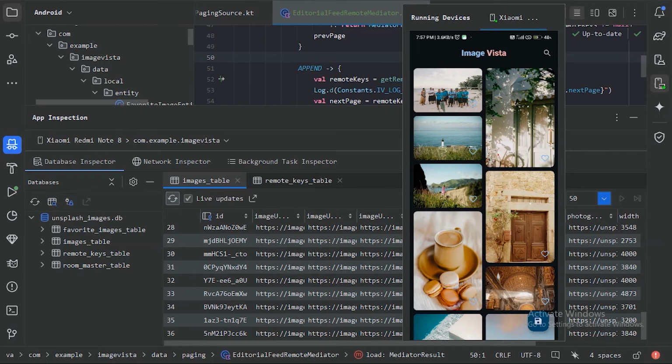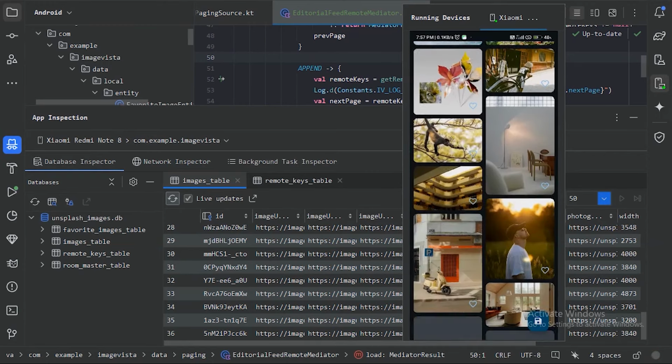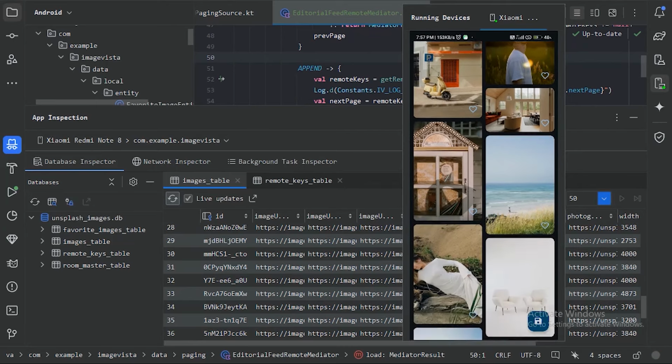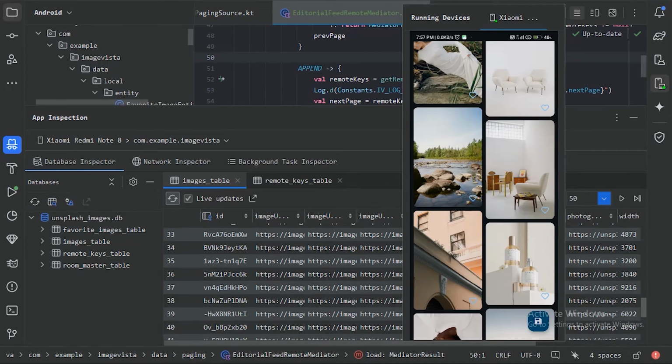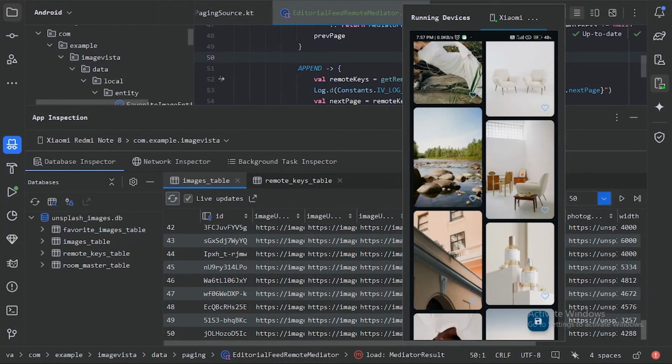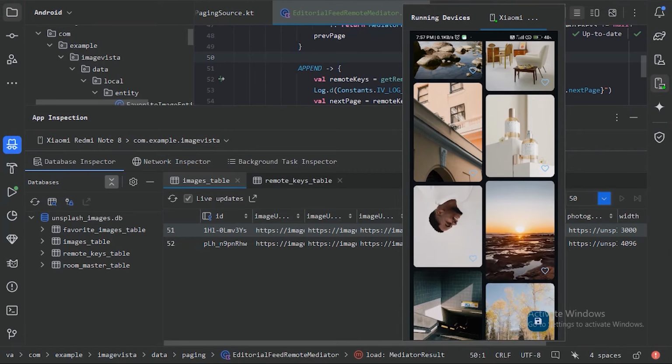This has cached these images. So when we scroll down, so here we will get these images. But now we have scrolled down further, so now it has loaded a few more images. 52 images like this.